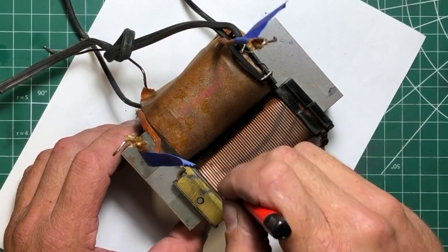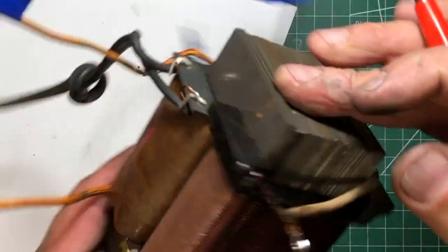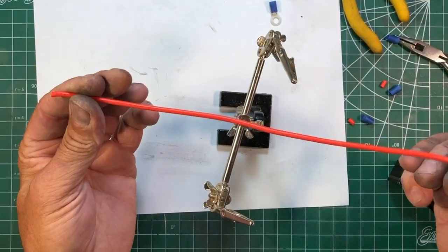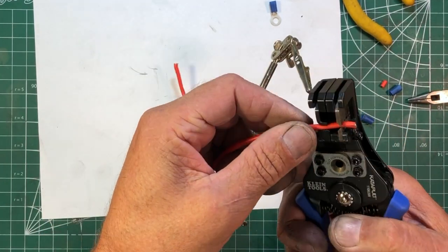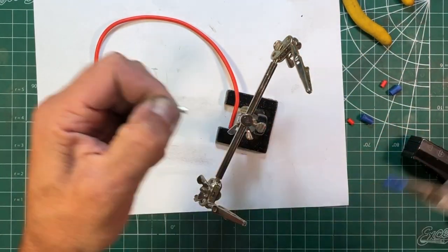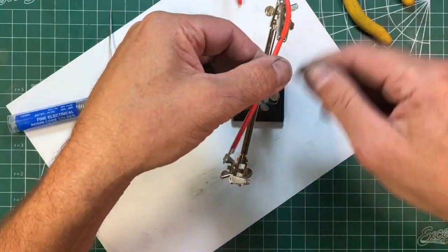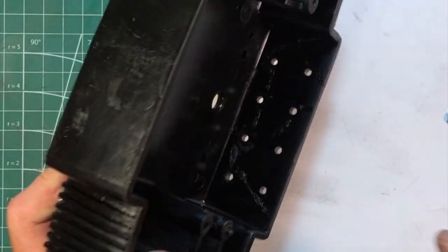The last thing to clean is the side of this coil on the transformer — this one's got a lot of stuff on it, carbon from the deteriorating rollers. I'm going to clean it up with this fiberglass pencil and make these shiny again. Now we're building new power leads for the junction block on the back of the transformer — we need four of them. I've got this 14-gauge high-temperature wire and my fancy wire stripper, and we only want to strip off a quarter inch. I'm using a normal crimp connector but I'm going to solder it — make sure the connector gets hot enough to wick the solder in.